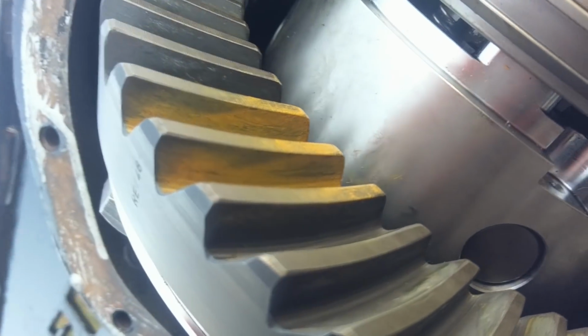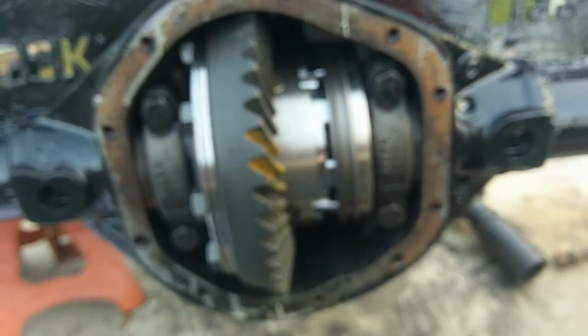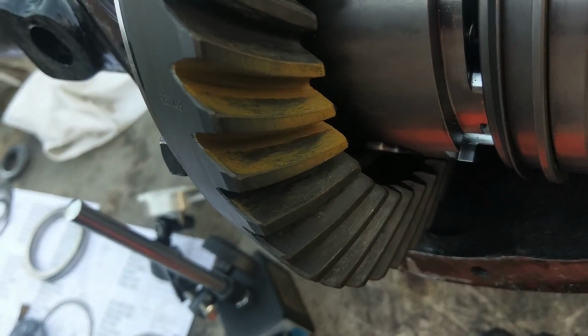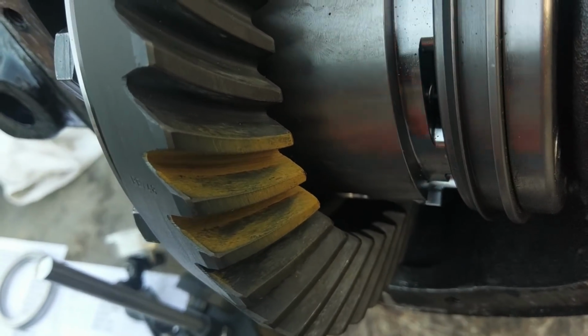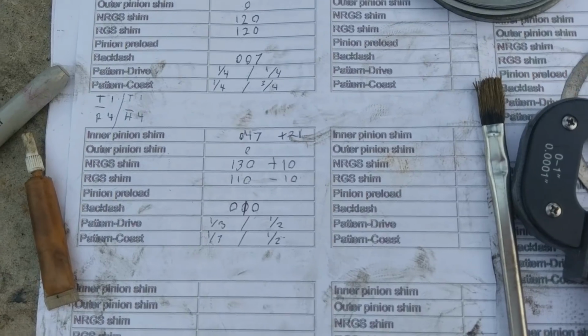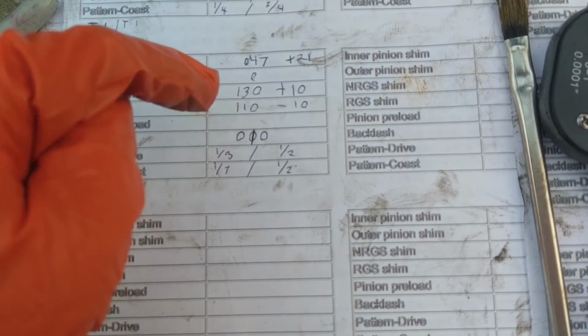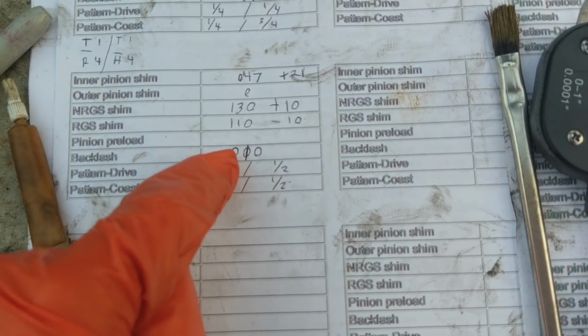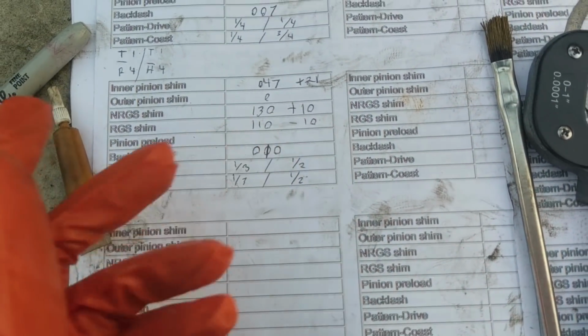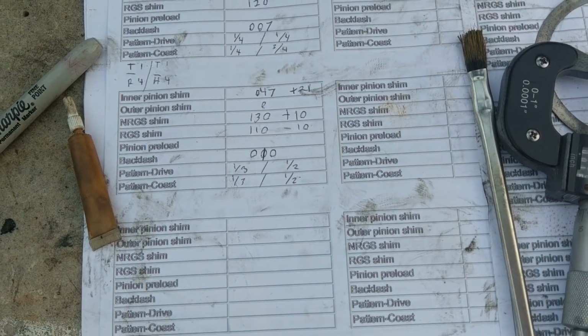Again, more depth. And that should at least center the pattern. So we'll see what we get. Okay, so now this is what we're looking with. I added another 20 thou onto the depth over here. So that's what we got. So I added 20 thou here, and then I moved 10 over to help the backlash, so that our backlash was still within spec. So now we're at 10, which is still good. Our pattern's a little high, but at least it's centered.